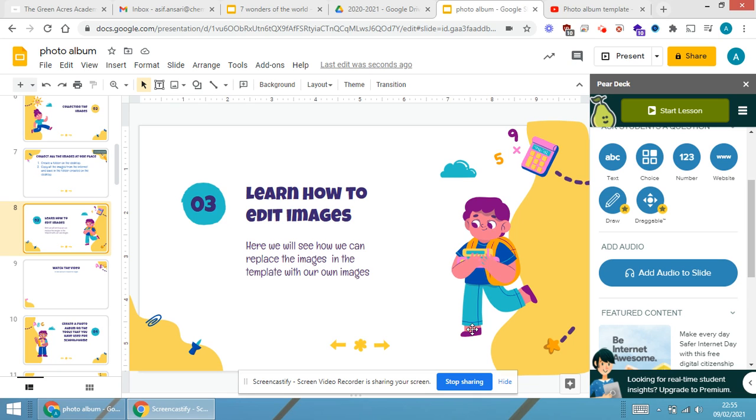Now, as in the earlier slide, we have already listened that I will be creating a folder, and in that folder, I will be just copy pasting all the images. There is one more method which is very easy for us to replace. We will be looking first at that particular method.